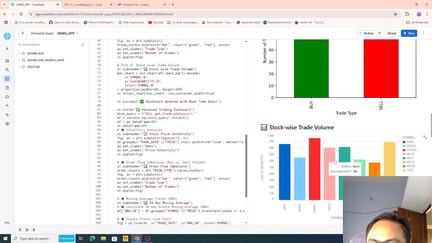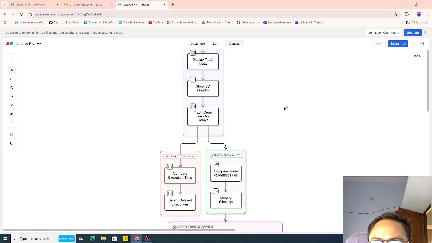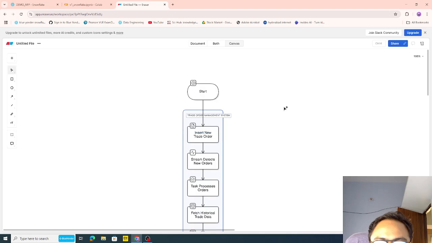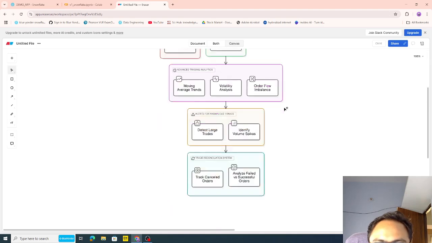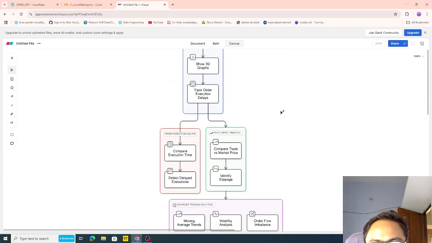I hope you will not give much importance to the plottings and details. You will understand the code, you will understand the workflow, and you will understand how to build end-to-end data engineering systems or small data engineering projects using Snowflake-capable systems. So that's it for the first video.